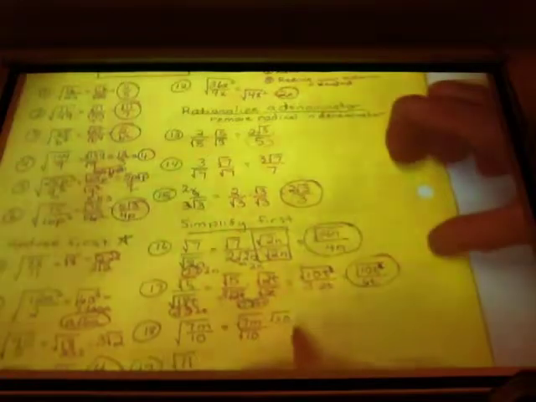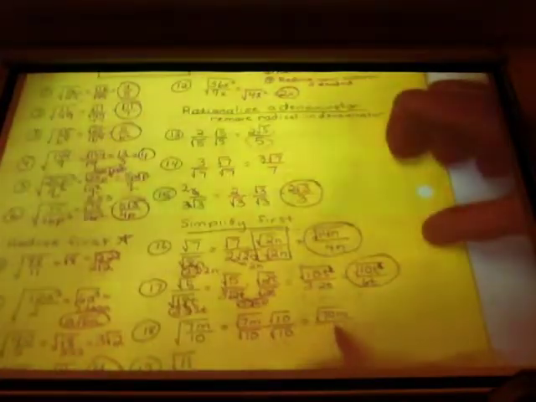Cameron, what would you do on number 18? Can I reduce it? Okay. Can I simplify radical 7m? Can I simplify radical 10? So now I have to rationalize it. What would you rationalize it by? Square root of 10. And you would get, and there's your answer. Okay, everybody try number 19 on their own.